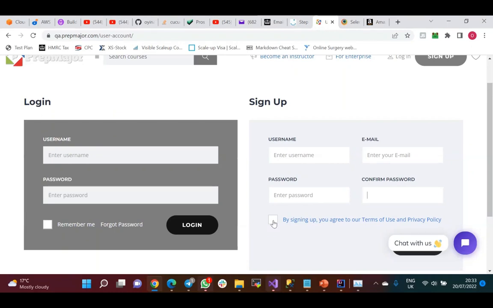So this is a tick box here. So I tick the terms of use and privacy.